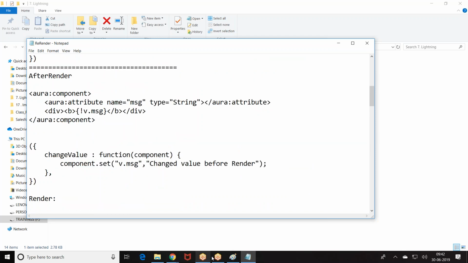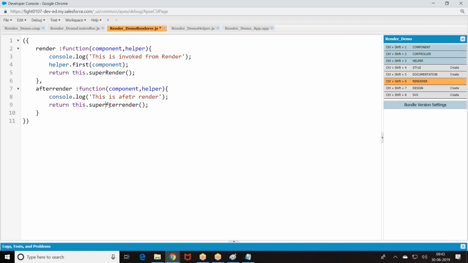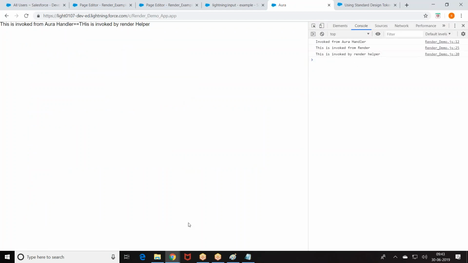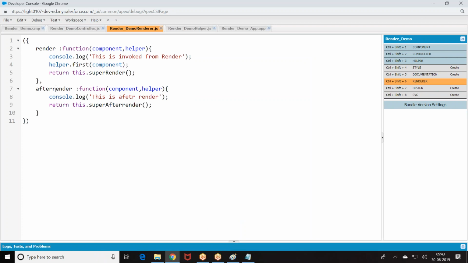After renderer, okay, let me cross check here. One minute, ma. Now it's not that.